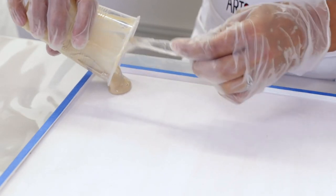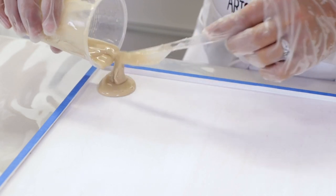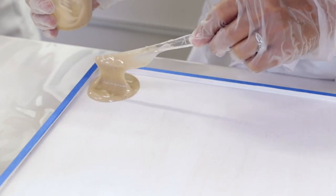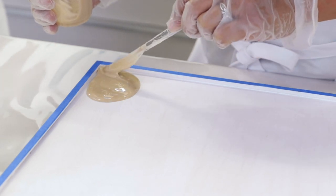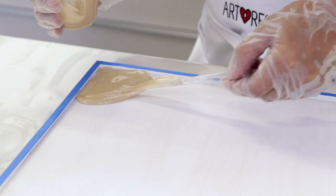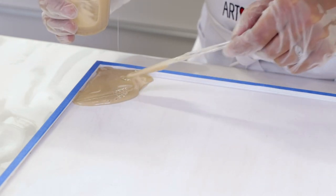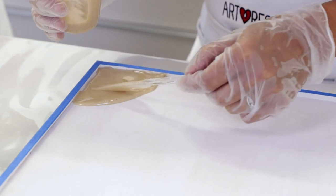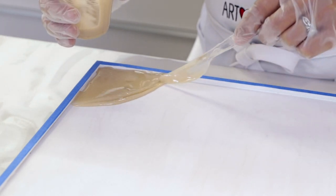Yeah, this is a little bit thicker because we've been filming, but yeah, it's still workable. Yeah, we're still gonna work with this. It's easy to manipulate, that's for sure. Oh yeah, it's great. You might have noticed that this piece is taped off. And the reason being, because it does have that lip, I've taped it off just to help protect the edges from getting resin on it.